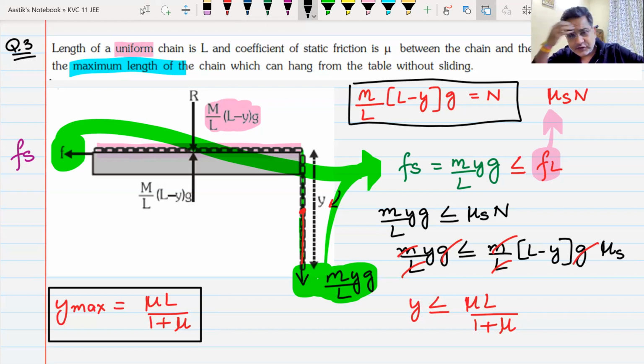Do we understand what has been done? Whenever static friction comes, we don't know the value. We only know the maximum value of static friction, that is equal to mu s into n. Everyone got this? Remember, static friction is one of the topics which is tough. So don't worry about it. You might find a bit of difficulty. The only way you can solve this difficulty is by doing a lot of questions, which I hope that you will do.